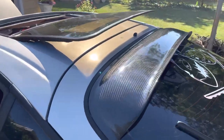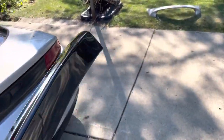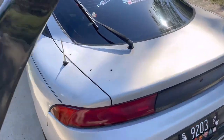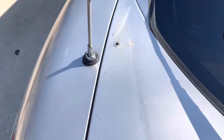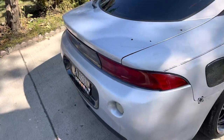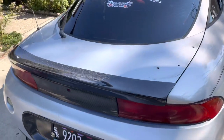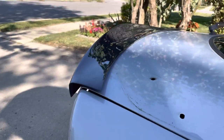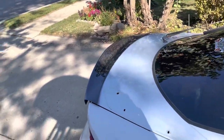The next part is the honeycomb CSL spoiler. I took off the high rise, and for this reason I'm not actually going to be running this until I can properly get these filled, but I am going to do a little test fit and see how it looks. It's going to take some getting used to because everyone's used to the high rise, but I wanted to switch it up and the honeycomb is just amazing.